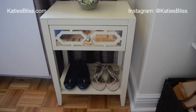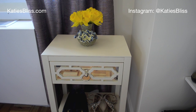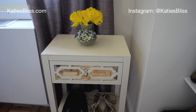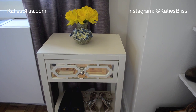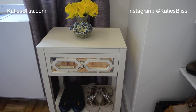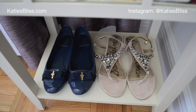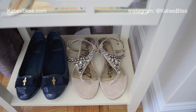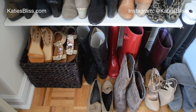Starting right here, we have this old bedside table that was in our old apartment next to our bed. We have new matching ones here because we can actually fit two, so we just have this table right here from Target. I love these flats — these are Tory Burch — and then these are my brand new Sam Edelman jeweled sandals that I just got for spring.